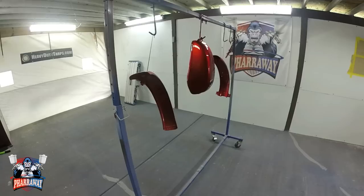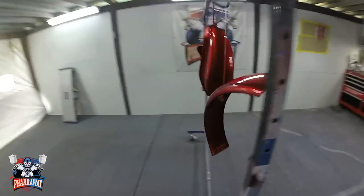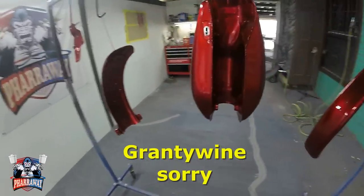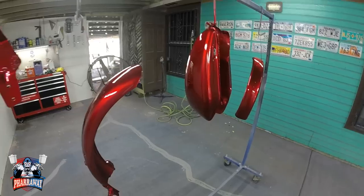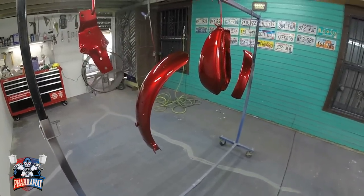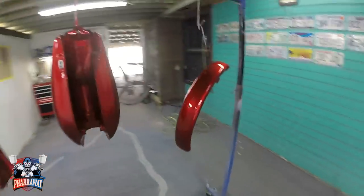All right, and this will be it, guys. This will be it for this video. I hope you liked it. This candy paint job, this is Candy Apple Red by Grand 7. And also the base I used was Liquid Diamond, also from Grand 7. And the clear was from Real Flex. You saw me apply it. You saw me apply all the steps. And that's the way to do it, guys.